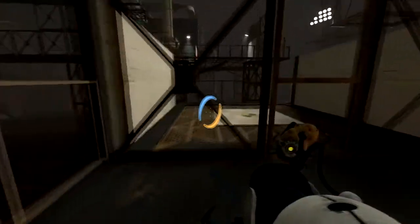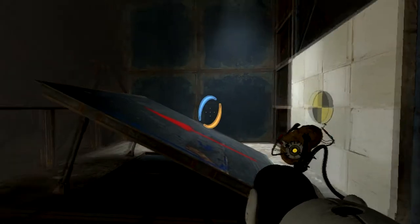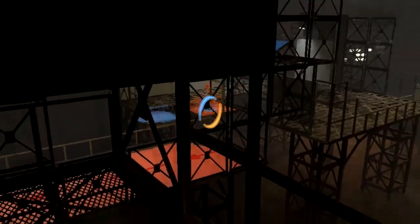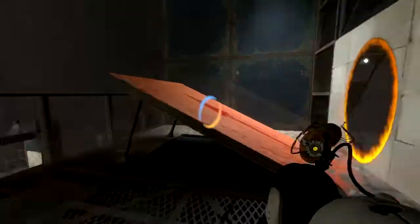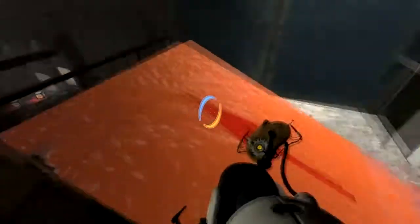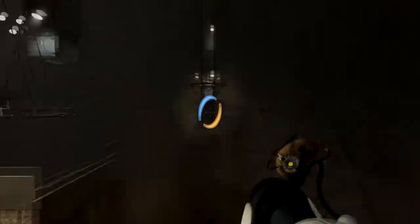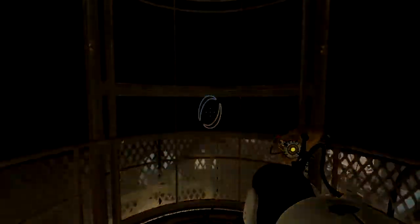Now let's go check what's up there. This red arrow probably means we need speed — and yeah, I'd have to agree with that. Let's get speed gel there. We're not gonna have enough speed with just this. Let's get that extra bit of speed that we need. Bounce — there we go.